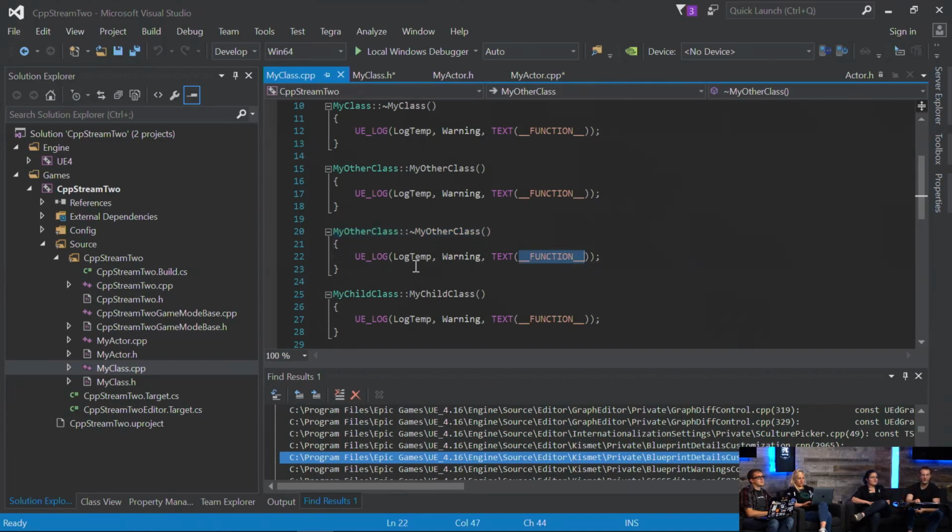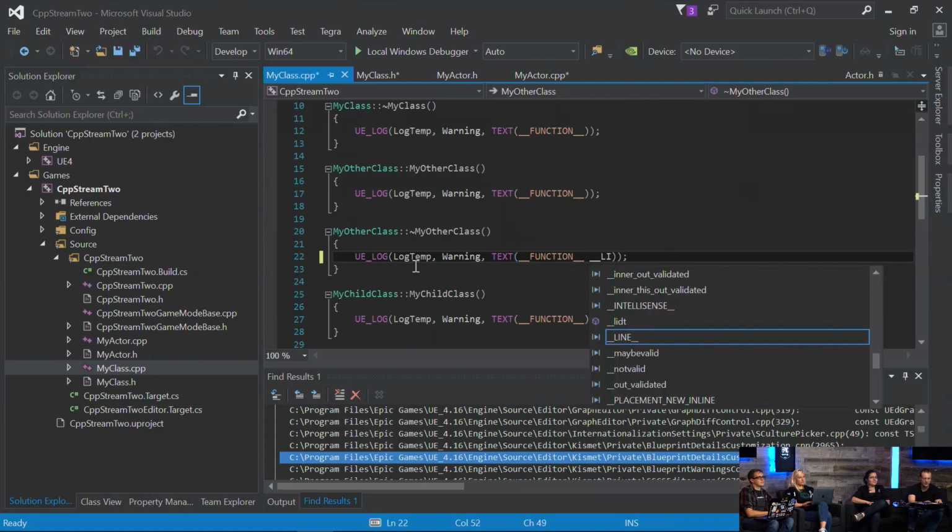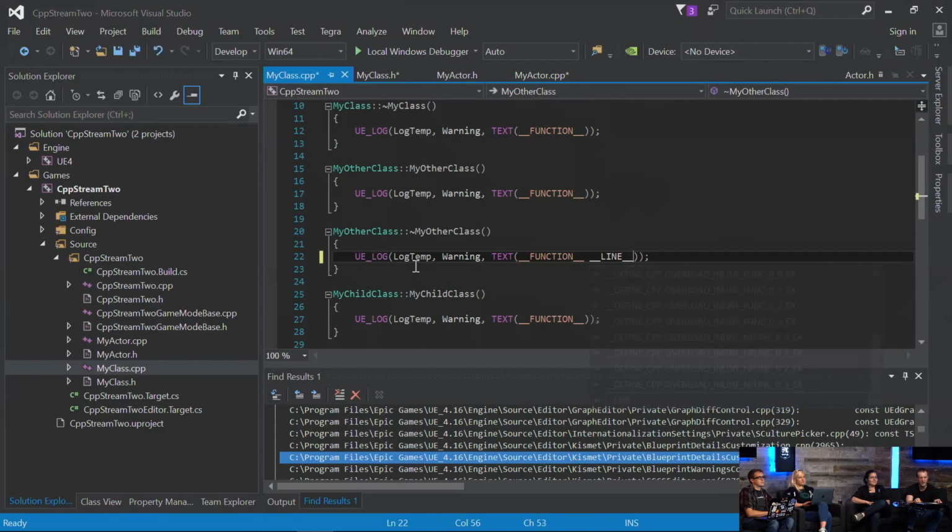whenever they run. By the way, this function with the double underscores is one you can use. Line is another one. They're built in, and it can be pretty nice if you want to output some sort of unique error message, like crashed at function whatever, line whatever. Every time you compile, the compiler will change it as you go through, so it'll be exact to when this program was made.